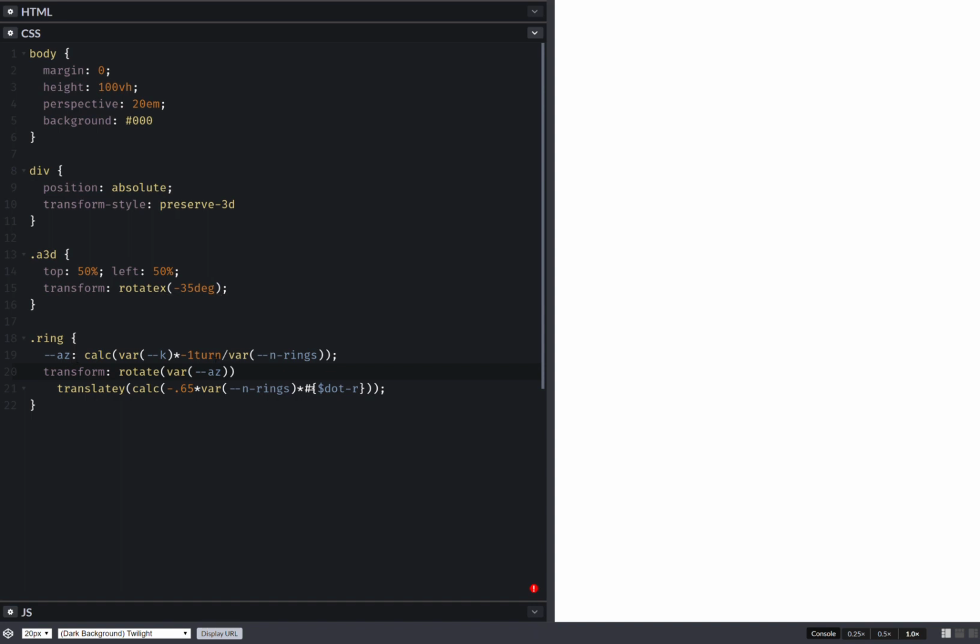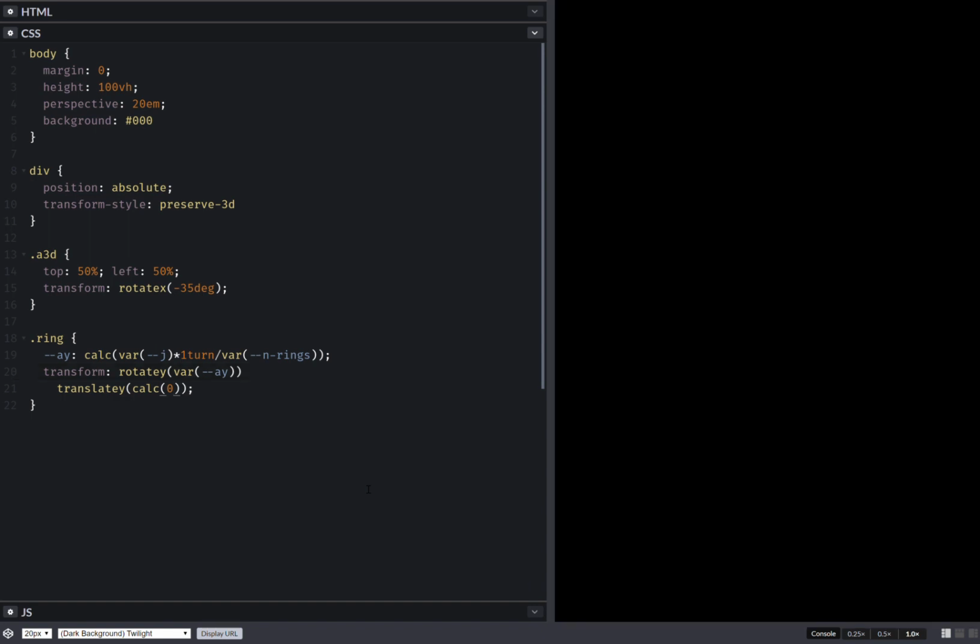Here I'll have a rotation around the y-axis, so this is going to be rotate y, this is going to be j right here. So just use it like that. Okay. This translation, let's leave it at 0 for now, and we'll be seeing about it later.